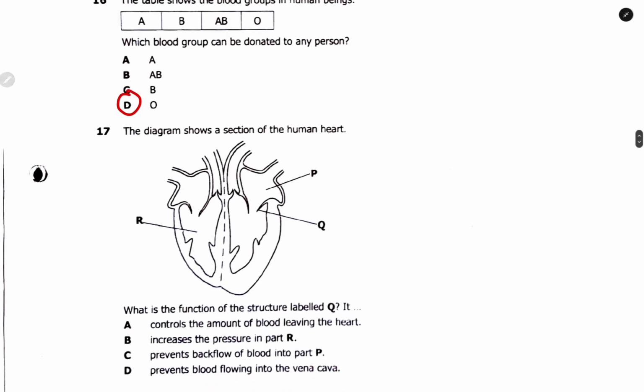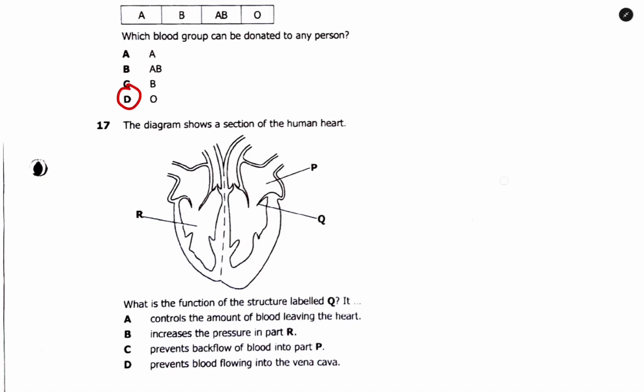And of course, get to look at why it is called universal donor. And of course, the other blood group here is called the universal recipient. Why is it called universal recipient? Get to look at why the person with blood group A cannot donate to blood group B. Why is it that the person with blood group B cannot donate to blood group A? And of course, get to look at why the person with blood group AB can receive blood from blood group A, B. In short, from all the blood groups. Those are the potential questions that you expect.